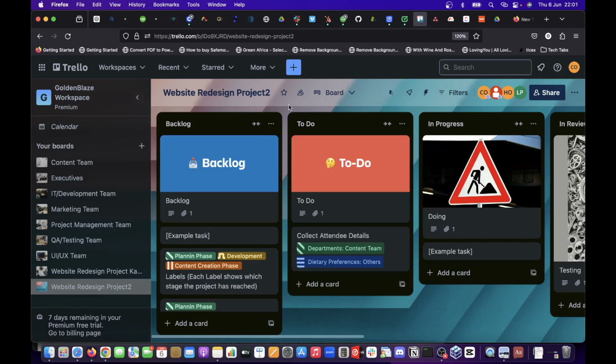For you to activate this mirror tool or power up, the power up is like different integrations, not really integrations. The power ups you are seeing are not created by the Trello company. If you go there, you are going to see different individuals that created the power ups. Like the mirror tool I'm using is created by one company called Unito. It's called Unito Mirror Tool. So it's just companies that created them.